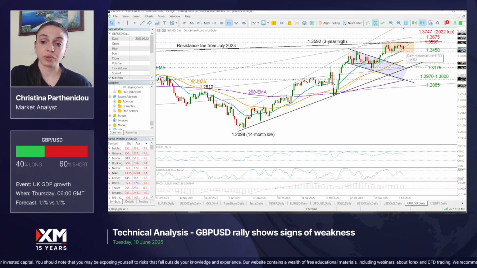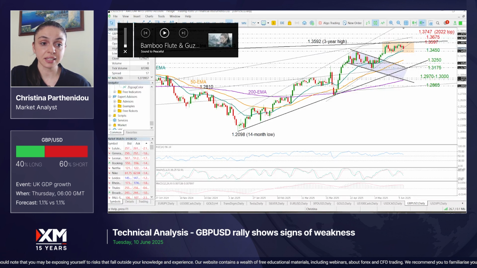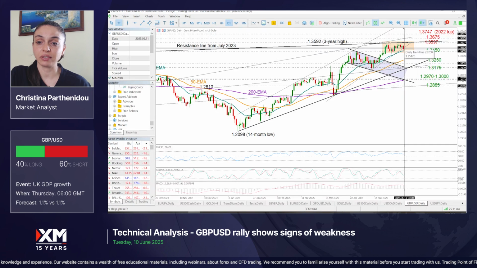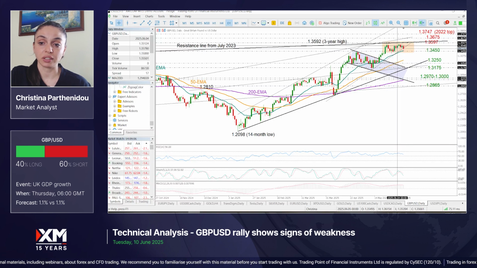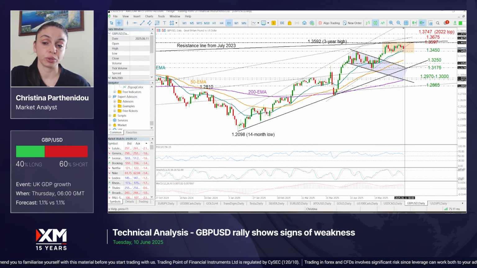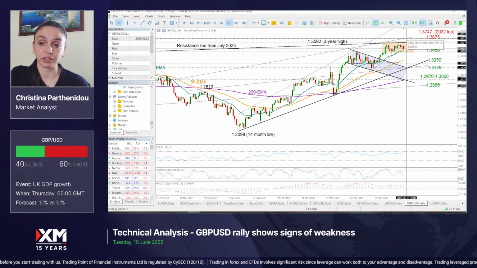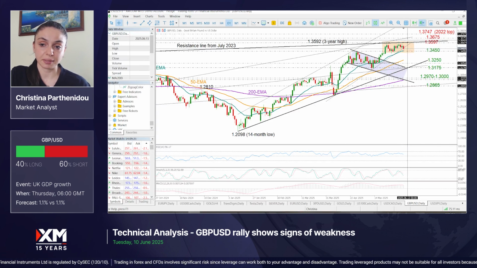However, if the price manages to hold above this key support trend line over here, which is still under examination, just around the 1.35 level, we could see the price retesting the 1.3590 region, where the price posted a double top pattern. There is a long-term resistance line from July 2023 passing from this territory, so that could be an important region to watch ahead of the 1.3675 area, where another key constraining line is placed.